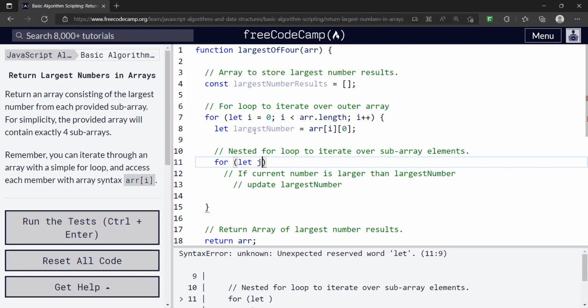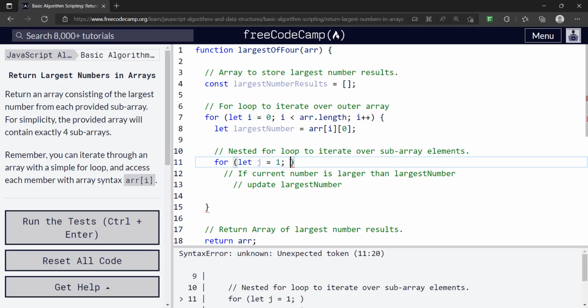So I'm just going to use J here to be something different, and instead of usually starting at index 0, I'm actually going to skip index 0 and start at index 1. The reason for that is because the largest number is already initialized as that number at index 0, so there's no point in checking it again, right? We can just skip that one, go on to index 1. So we'll start this loop at index 1, right?